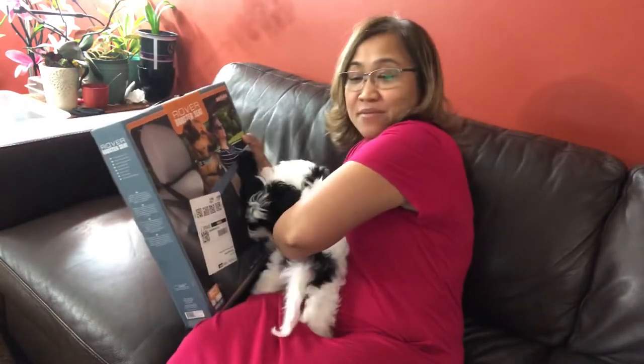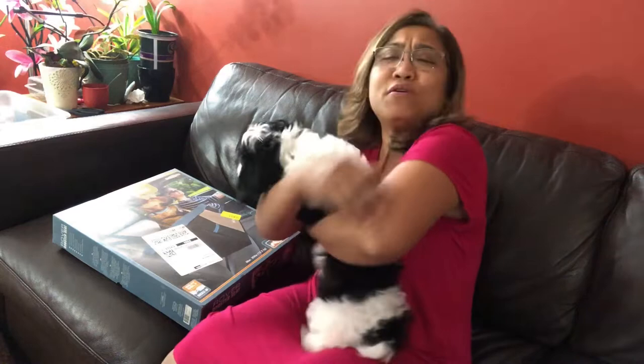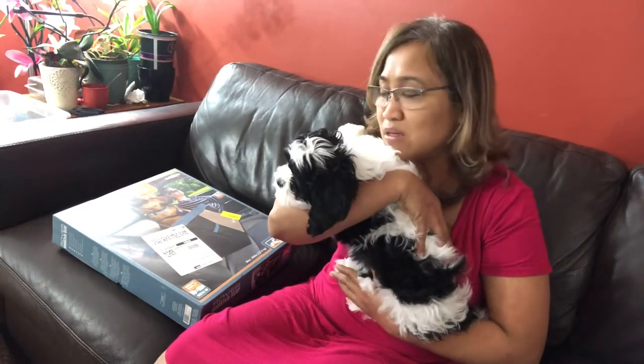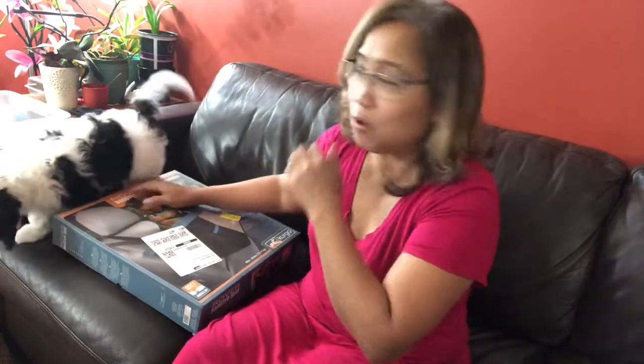The seat has a rated capacity, where it says here, maximum of 30 pounds. And I think it will be good for Oikos until she matures because she's a crossbreed of Shih Tzu and Pomeranian dog. And so with her breed type, she will go about 25 pounds maximum for her breed.